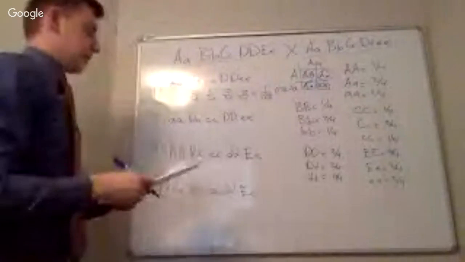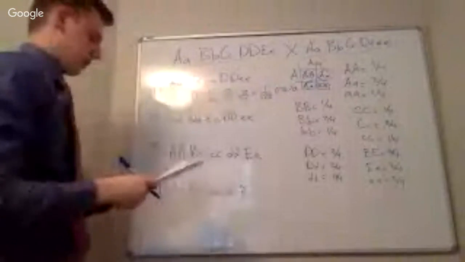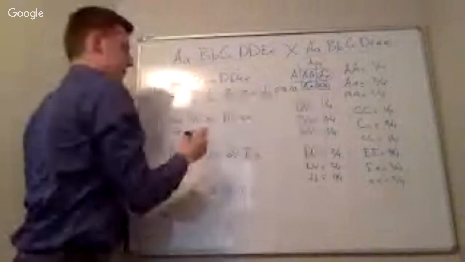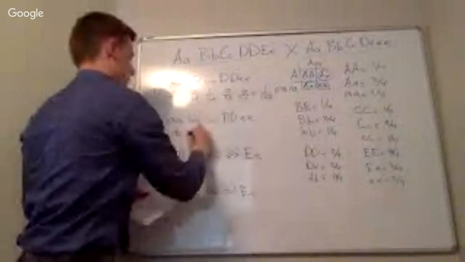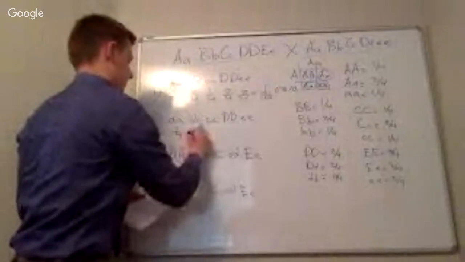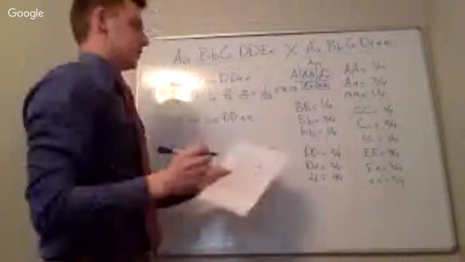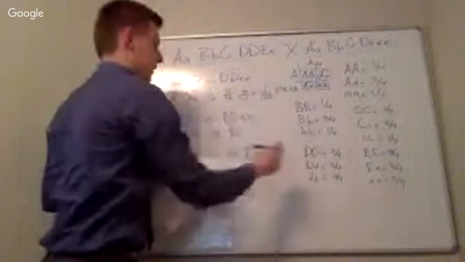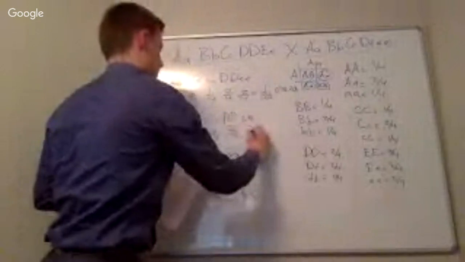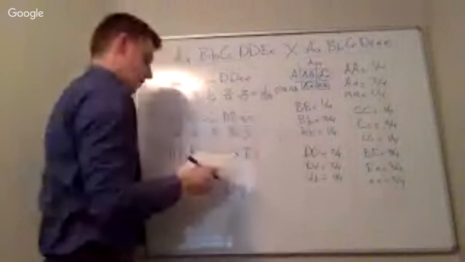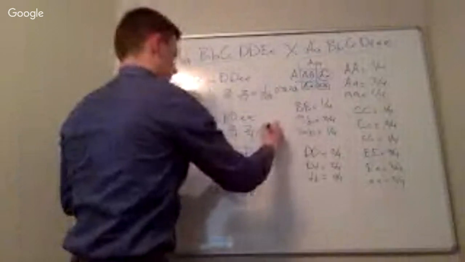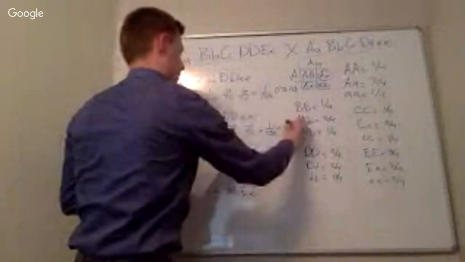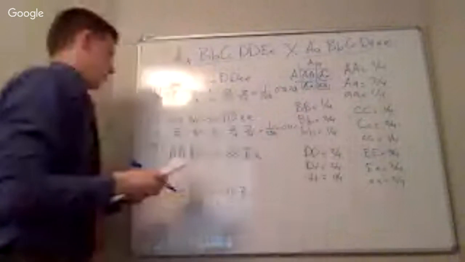For B, we're going to do the same process, just looking at this model that we've created. This is going to be 1/4 from right there. B is 1/4. Oh, sorry, this is supposed to be a 4. Homozygous recessive, C is 1/4. A dominant is 2/4 for D, and the last one is 2/4 as well. When we multiply this all out together, we get 1/256, which is equal to 0.4%.